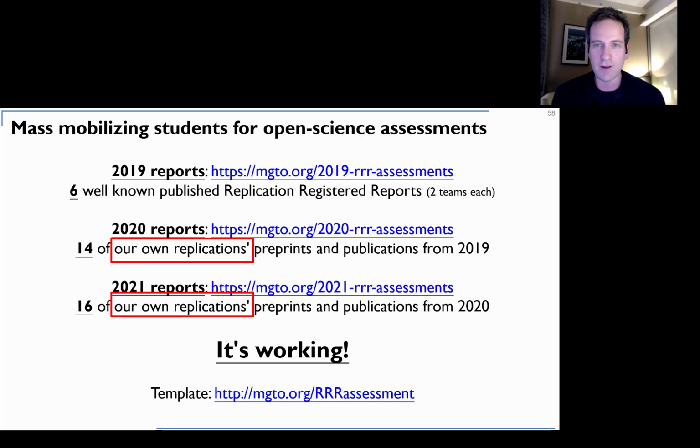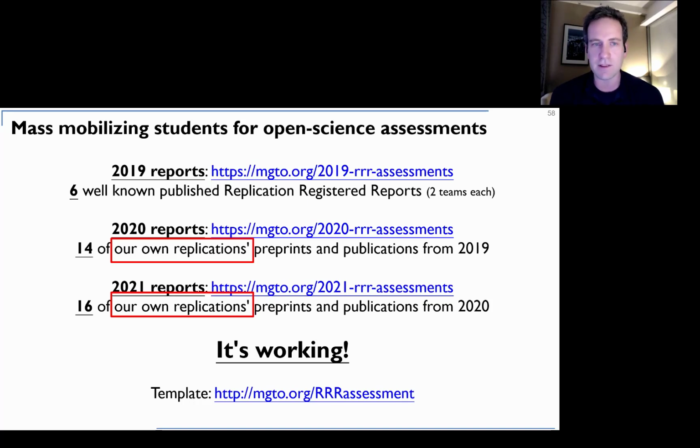But if you've ever gone through peer review, you know that some reviewers invest, I don't know how, but they invest 2 hours in going over our manuscript. They've never opened the data or the code. They've never tried to run this. So we need something else. Some of the teams in the Netherlands have advocated for red teams. So I just decided, instead of paying red teams and trying to find scholars that are already very busy and don't have enough time, we have undergraduates who we can turn this into a learning opportunity.